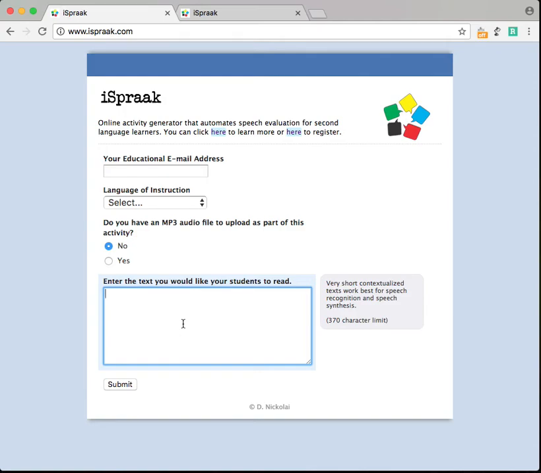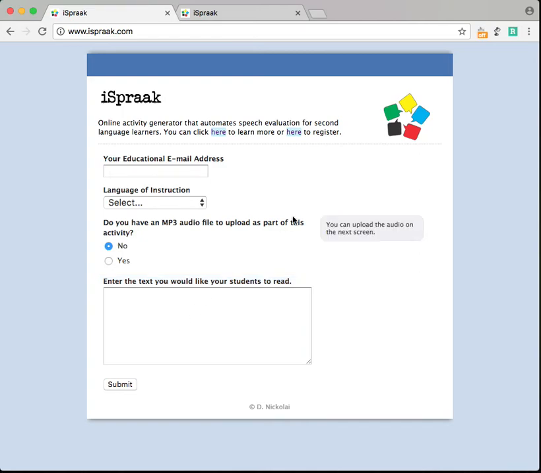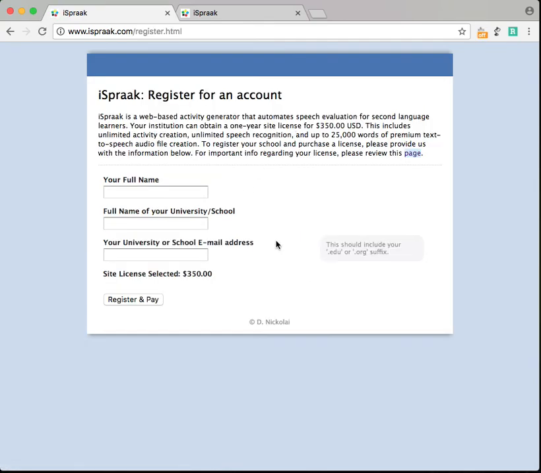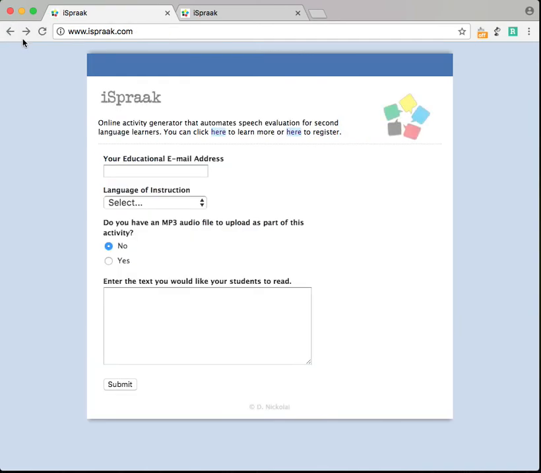And if you decide that this is something you'd like to adopt for your classes or for your institution, registering is as easy as clicking here, giving us some information about your name, the name of your university and school, and your school email address. And we'll get you set up right away that day.